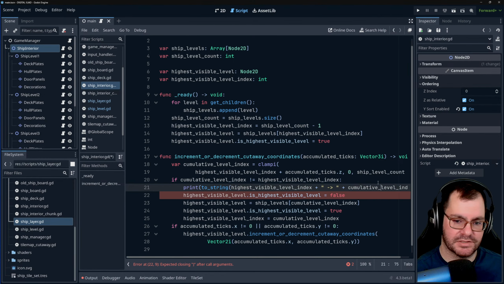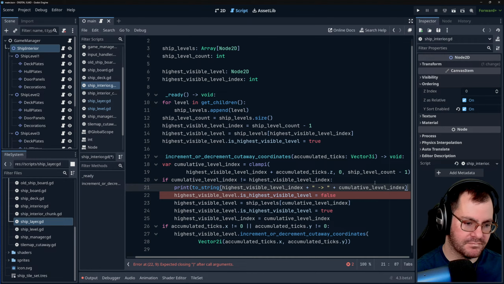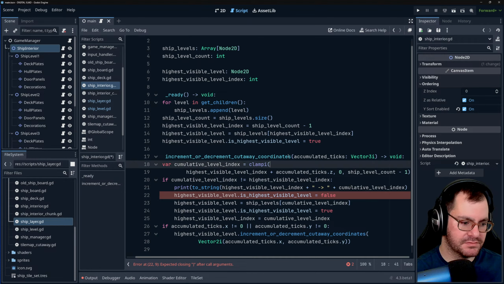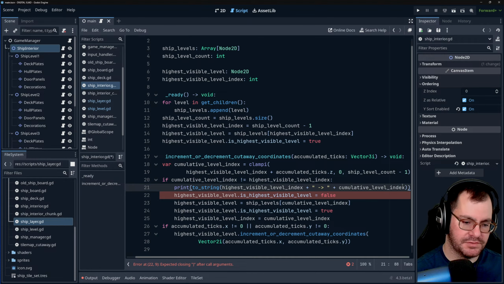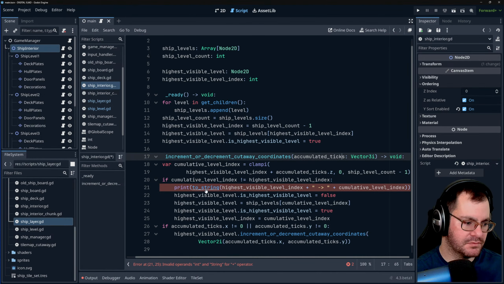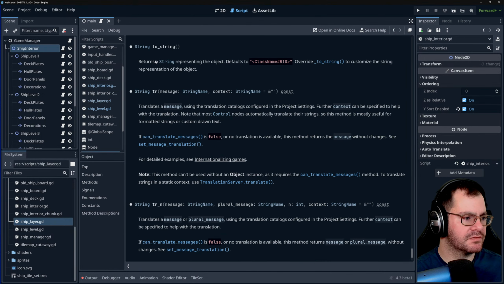Things don't totally work the way I expect them to. Trying to combine these things. Will this work? Not work. Okay, so I have to call this on the object.